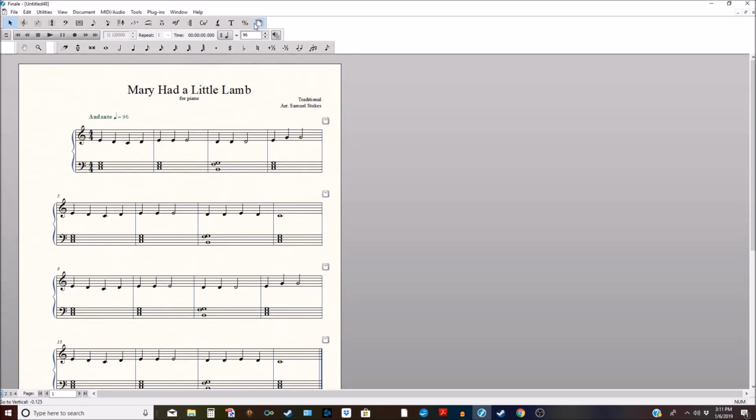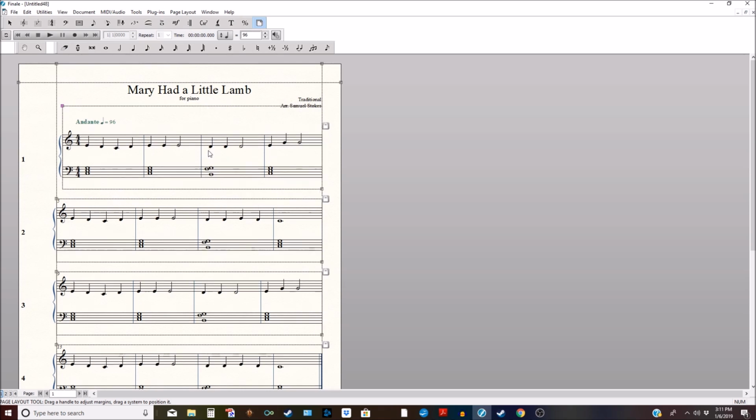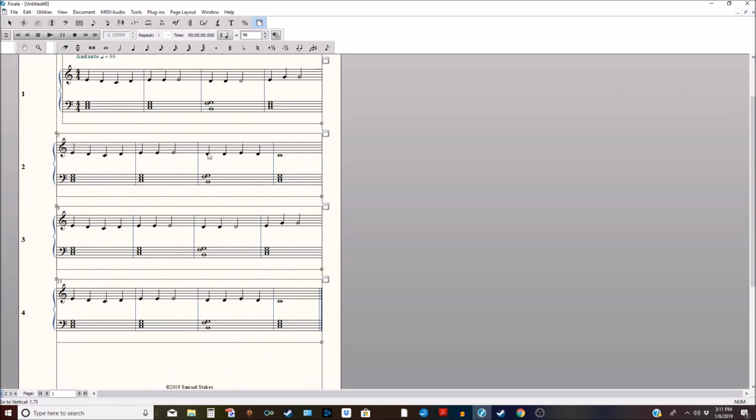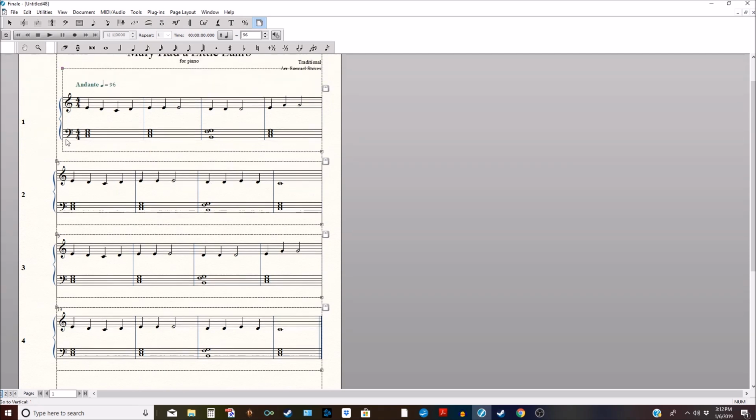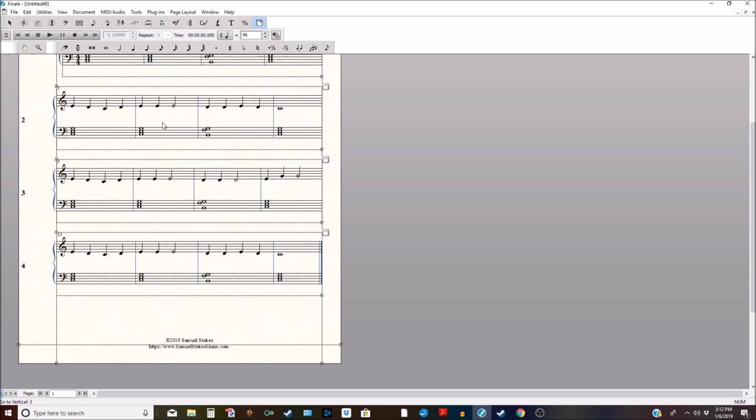This is me being very particular, but I like my scores to look as clean and professional as possible. So the first thing I do is drag this one, move it over, because the default indentation is a little far to the right, I believe. You can look at published scores and see varieties, but it seems like it's too far over by default. So I always drag that in a little bit, and then I tend to space these by hand.